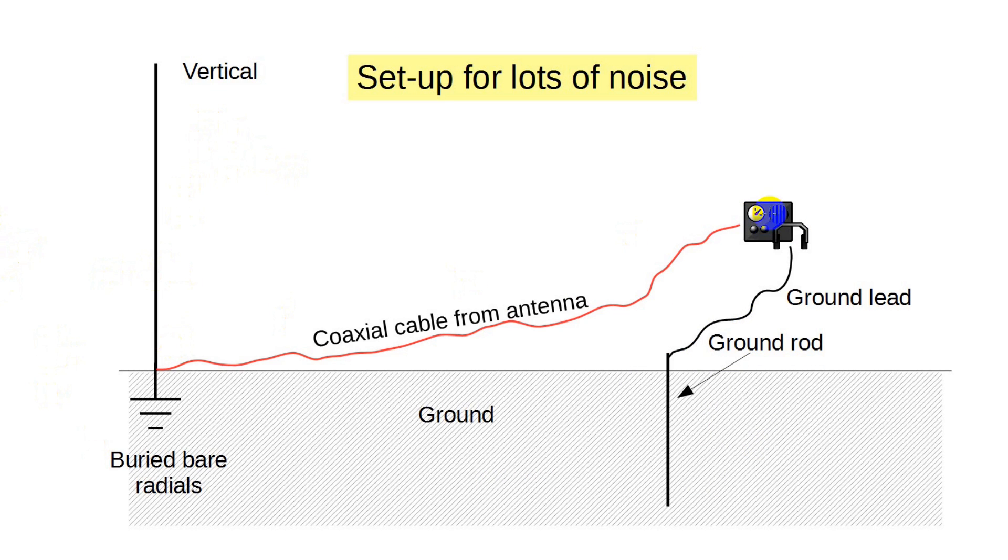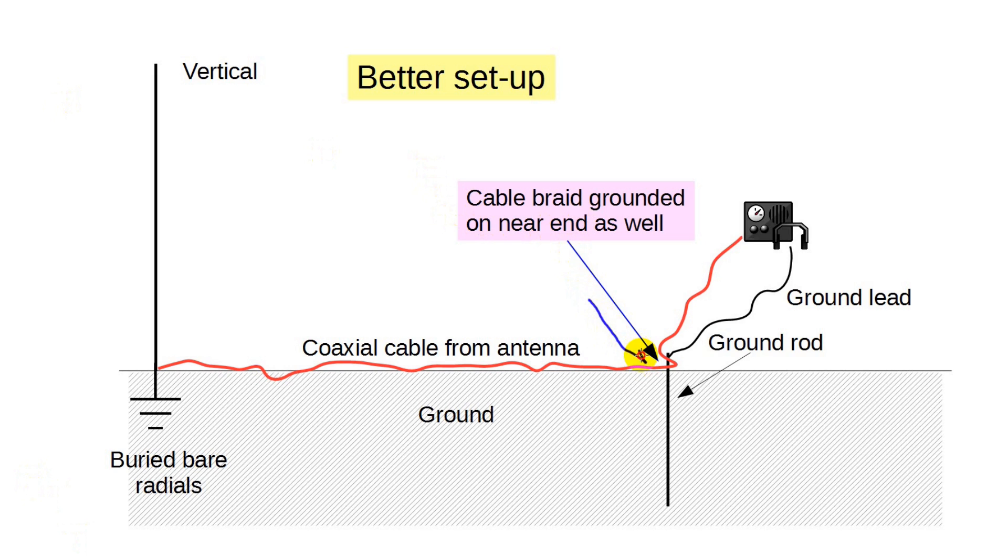Let me give you an example that happened to me. Over the summer, I refurbished this ground mounted Butternut HF9V antenna. It's well grounded with some buried bare radials. I feed it with coax. I connected this to my radio and heard all kinds of noise, much of it man-made. So I connected the cable shield to my station ground prior to bringing it into the shack. The noise disappeared. Even though the transmission line was grounded on the antenna side, it acted as an antenna itself and picked up serious noise. So now it's grounded on both ends.